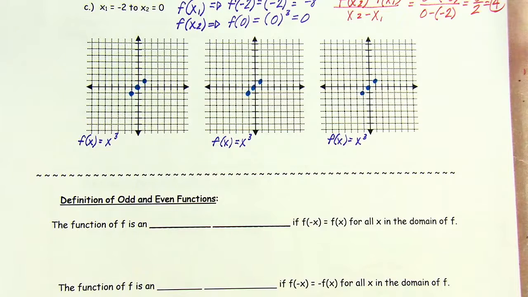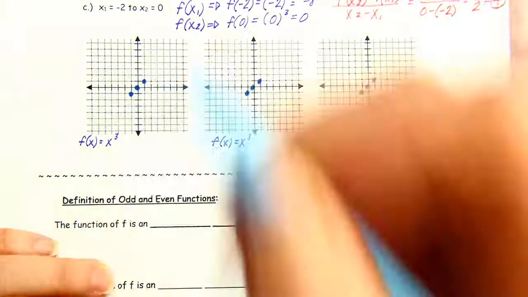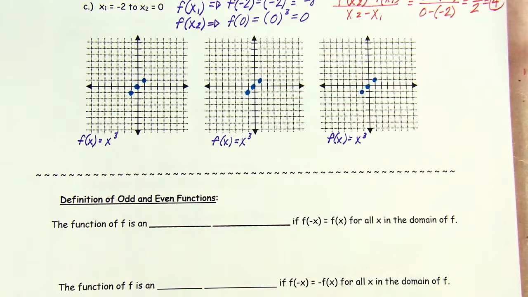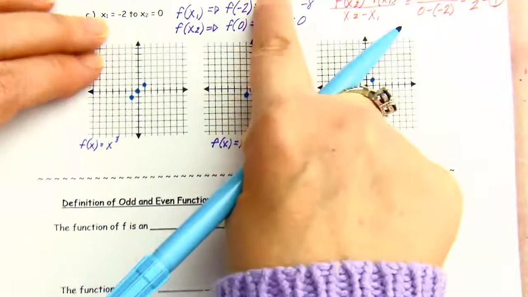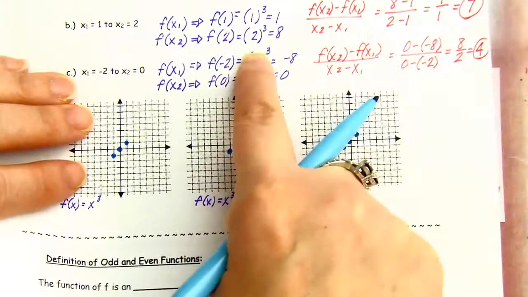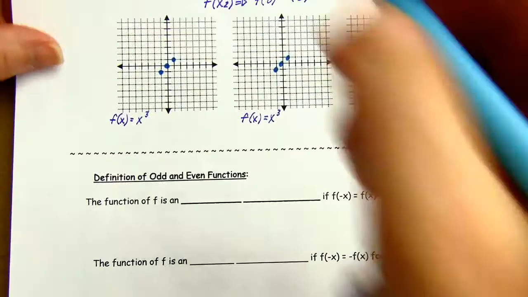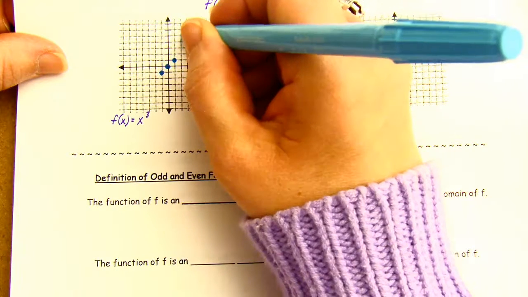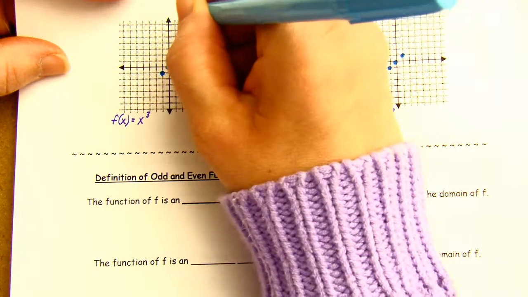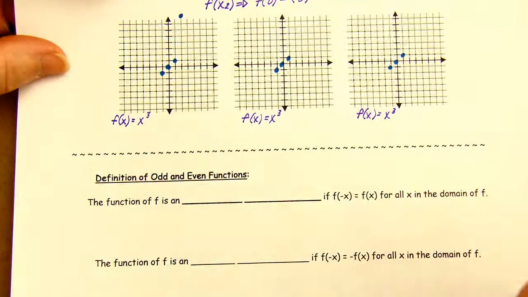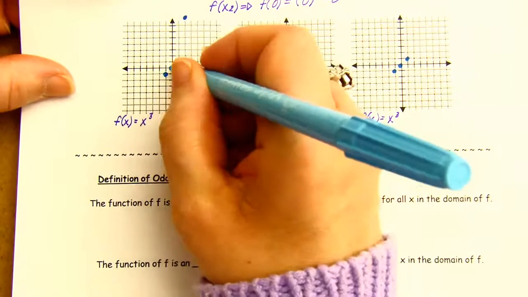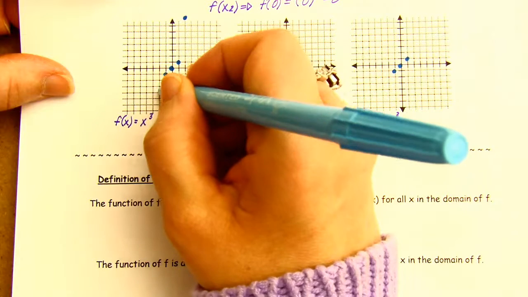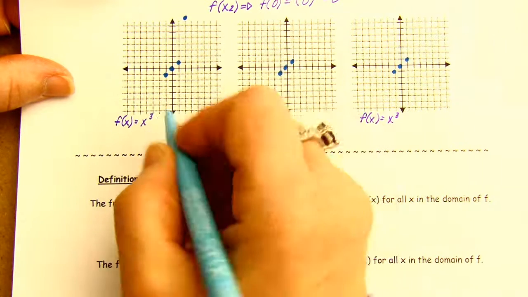And then I'm going to choose 2 more because this looks like a line, and it's not. It's the cube function, x to the power of 3. Now I'm going to take a 2 and cube it, and I get 8. We saw that up here. 2 cubed is 8. So I'm going to go where x is 2, and I'm going to go up 8 units: 1, 2, 3, 4, 5, 6, 7, 8 up here. And negative 2 cubed is negative 8. So I'm at 1, 2, 3, 4, 5, 6, 7, 8, somewhere about there.